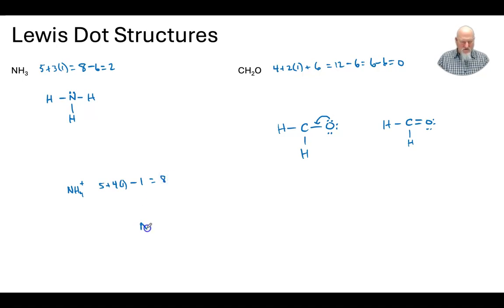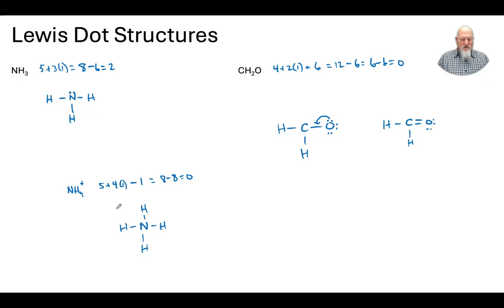So we get nitrogen in the middle, bonded to each hydrogen, as we're drawing the skeletal structure now. Just like that. How many electrons did we use to do that? 2, 4, 6, 8. Because there's 4 bonds. There's 2 electrons in each bond. So 8 total electrons there. So we've used all the electrons we have. Notice nitrogen has 8 electrons around it because it's got 4 bonds, 8 electrons.